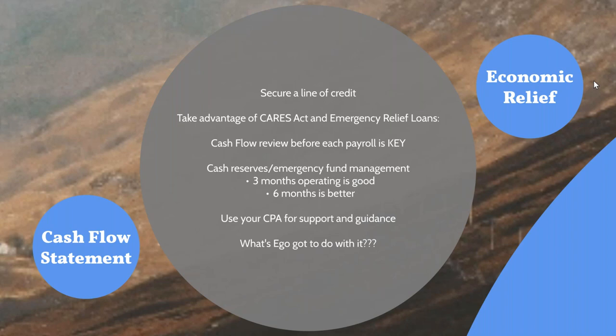And this is not about having an outlook that is negative. My outlook is extremely positive, but you just don't know what you don't know. And despite all of the economic relief that is out there by different governments, you are depended on by your people to run your company in a way to ensure that it's solvent no matter what comes down the pike.